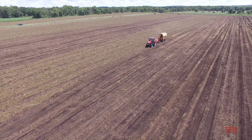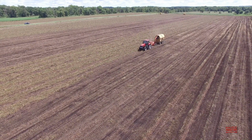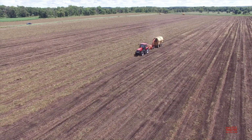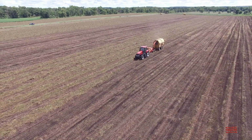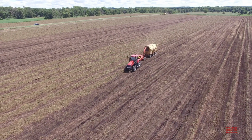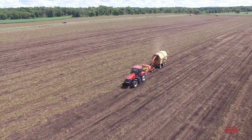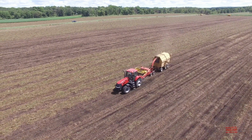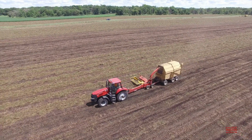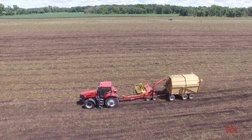It features a CVT, continuous variable transmission, which is perfect for harvesting crops with a forage harvester because the operator can speed up and slow down the tractor without having to shift to match the conditions of the crop. You could order a 210 Magnum with a full power shift transmission, which had 19 forward and 6 reverse speeds. The tractor has a 118-gallon fuel tank and weighs in at 19,000 pounds.